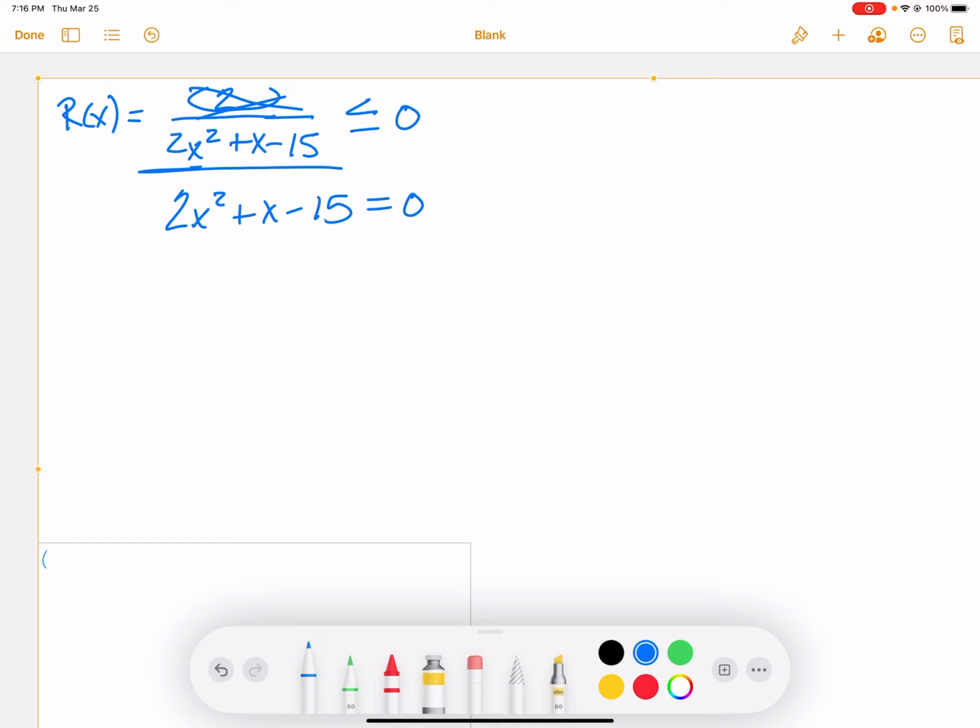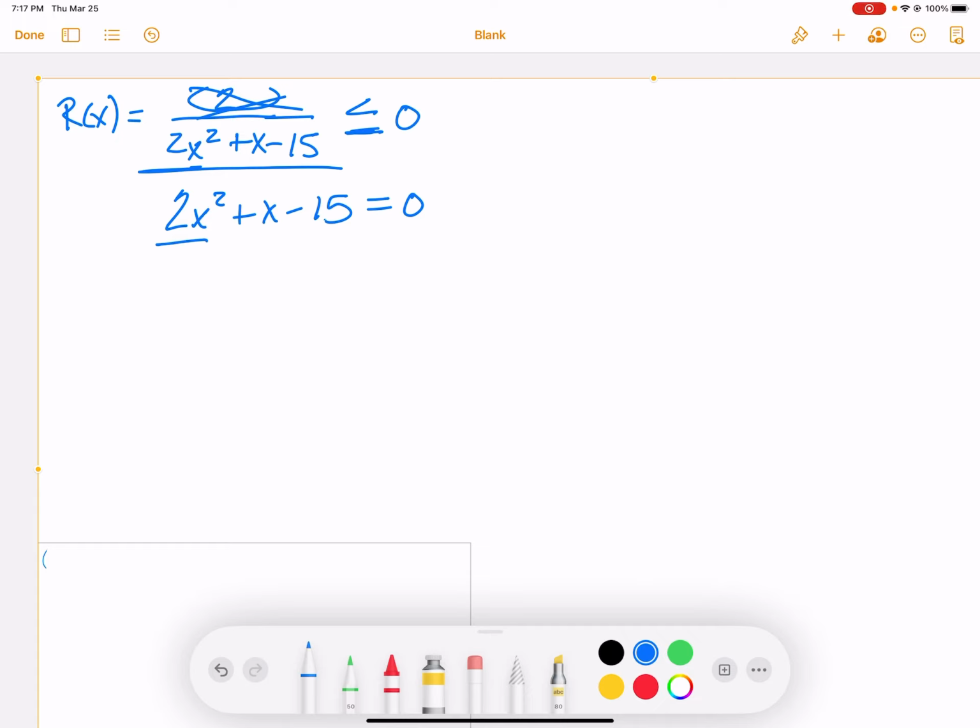The important thing here is called the critical points. So what points will make this equal 0? Those are the points that we do not want to include. So our interval is going to go almost up to both of those numbers. It's going to cover everything in between, but not include those numbers. So even though this is a less than or equal to, where you would normally include those numbers, in this case we don't want those numbers. So let's go ahead and solve this.